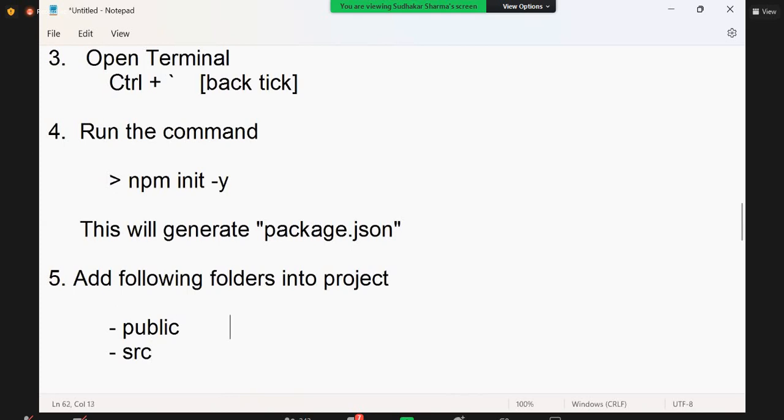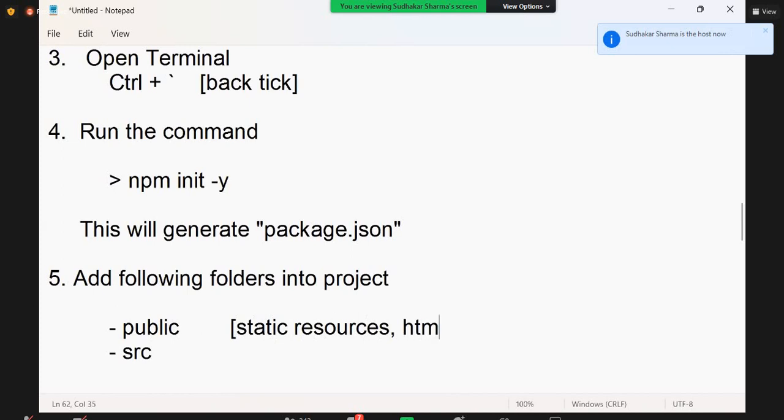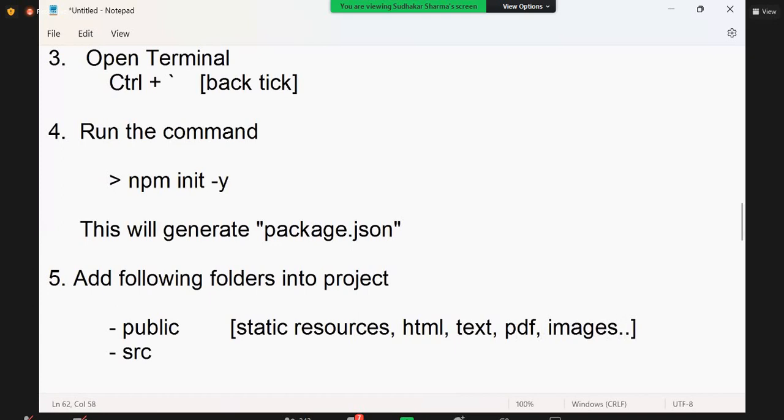Public contains all static resources, like HTML files, text documents, PDF documents, images. All are kept in the public folder. And SRC contains dynamic resources like .css files, .scss files.